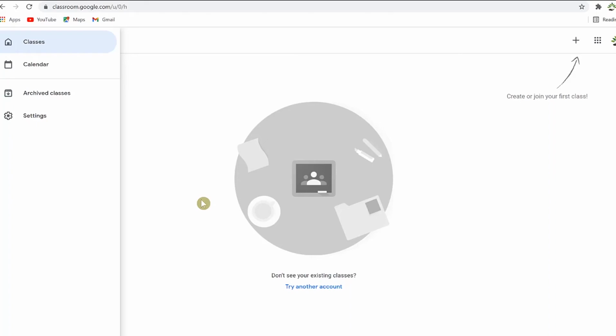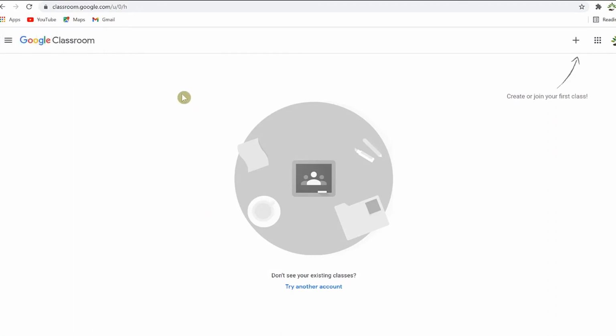So if you have complete access to the internet and you can have access to your Google account, Google Classroom is a very exceptional tool to try for your students to enhance their learning and your overall teaching experience. So to start with, all you need to do is to make sure you are logged in with your Gmail account, if you have one. If you don't have, you can easily create one.